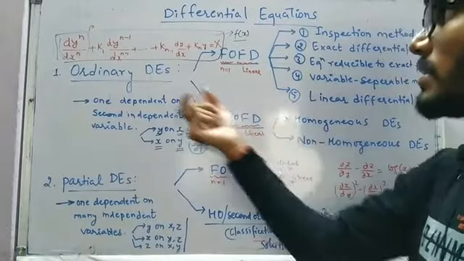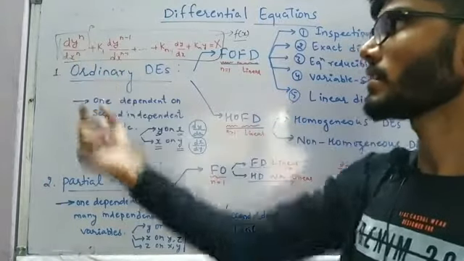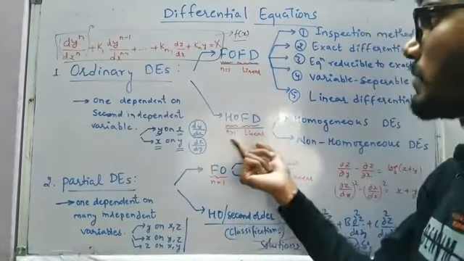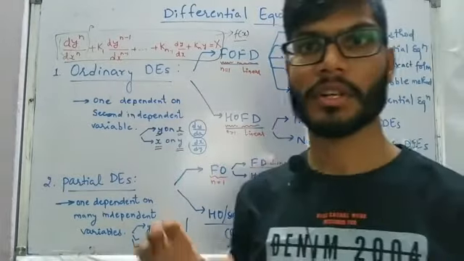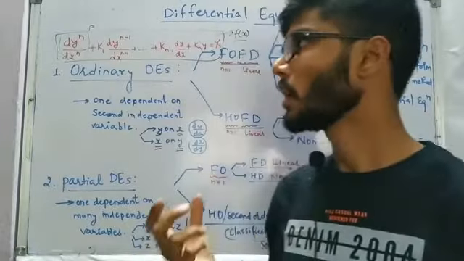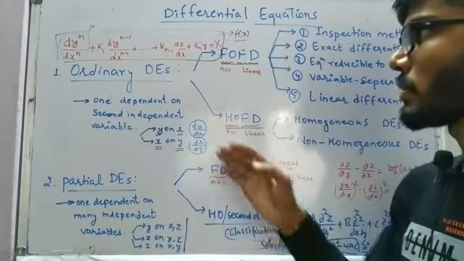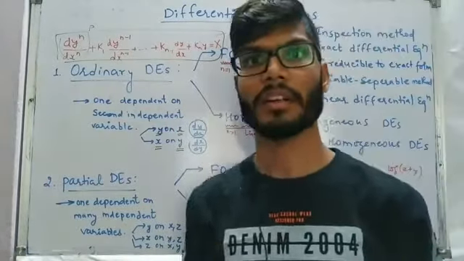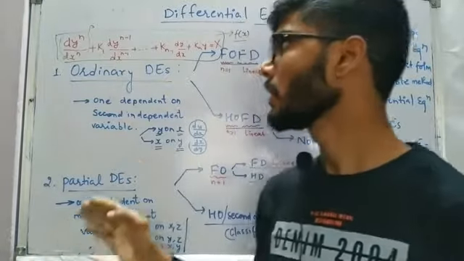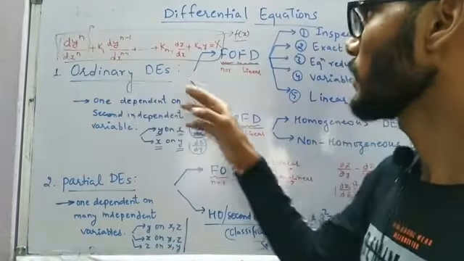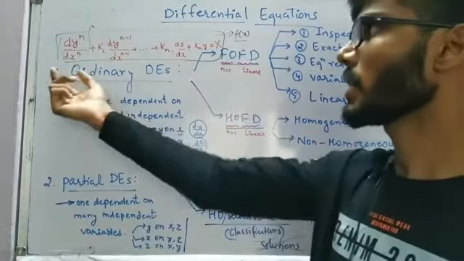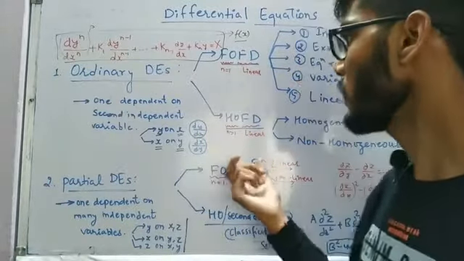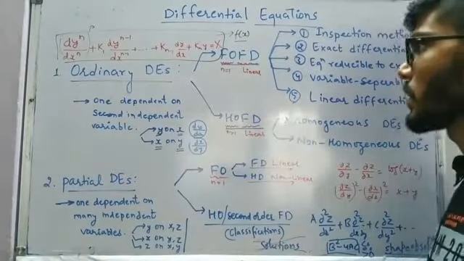And in the other case, if the order n is more than 1, in that case we are going to have the higher order, whereas degree is going to be 1 only, because we are always going to talk about only linear differential equation. So the maximum power of the higher order is always going to be 1. So if we have the order as 1, we are going to have first order linear differential equation, and if we have order as more than 1, we are going to have higher order linear differential equation.